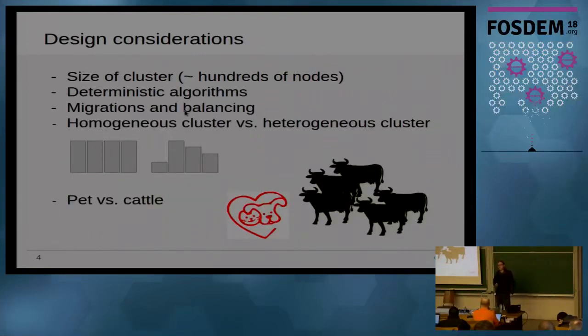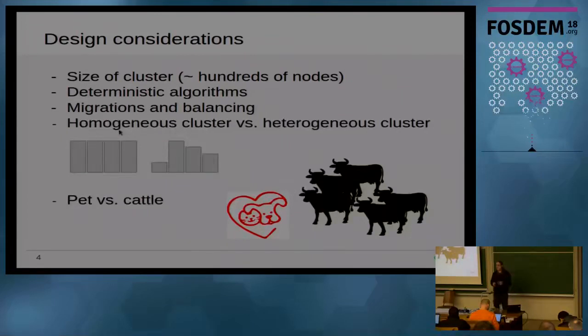The other things you need to answer are, are you going to support migrations or maybe load balancing? It also changes the algorithm slightly. And one of the big questions is, are you going to support homogeneous clusters or heterogeneous clusters? The algorithms get very simple when you only have homogeneous clusters because all are the same size or all have the same memory amount. But when you have heterogeneous clusters, suddenly comparing two hosts where one has 10 gigabytes of RAM and one has 1 gigabyte of RAM, and they're in a cluster together, becomes much more complicated.